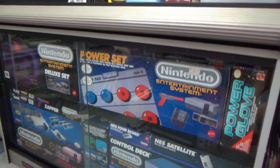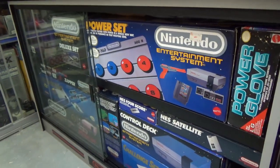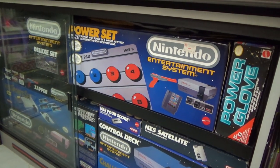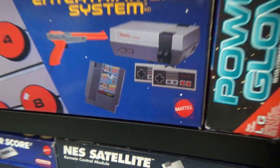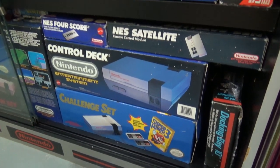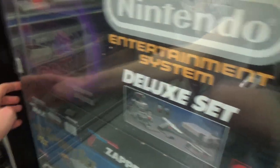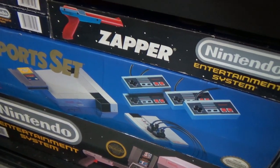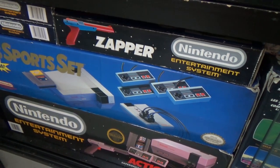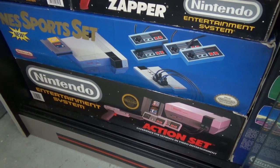Moving on down, as I mentioned, those are the NES bundles — I have pretty much every single NES bundle ever released. Like the Power Set, which has the power pad, the Zapper, two controllers, and the cartridge that includes Mario Duck Hunt, World Class Track Meet, and Mario Duck Hunt. Down below you get the Challenge Set, which came with Mario 3. The Control Deck, which comes with nothing. The Deluxe Set, which comes with R.O.B., Duck Hunt, and the Zapper. The Sports Set, which comes with World Cup, Super Spike V-Ball, four controllers, and the NES Satellite. And the original bundle, which came with the Action Set, Mario Duck Hunt, and the gray gun — which is pretty darn neat.